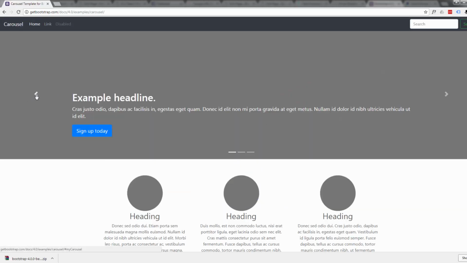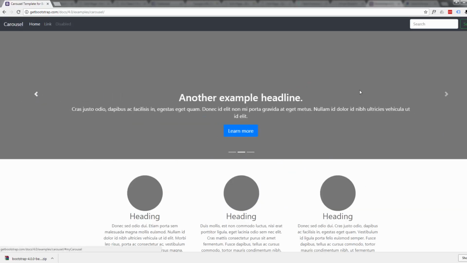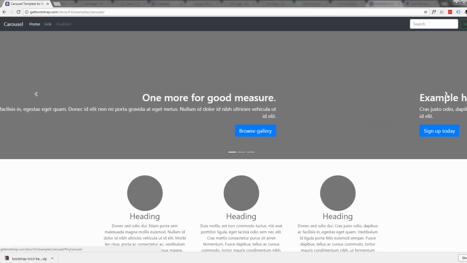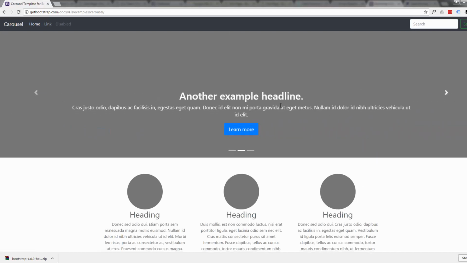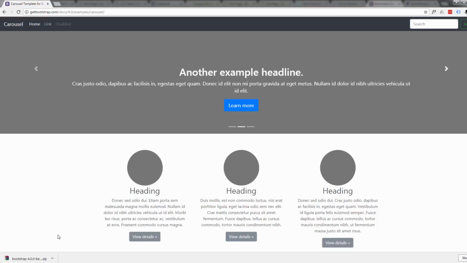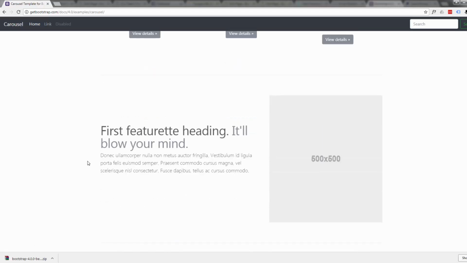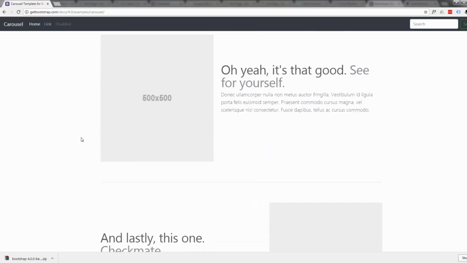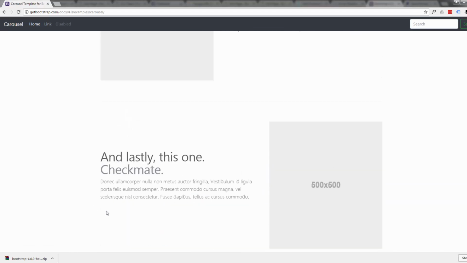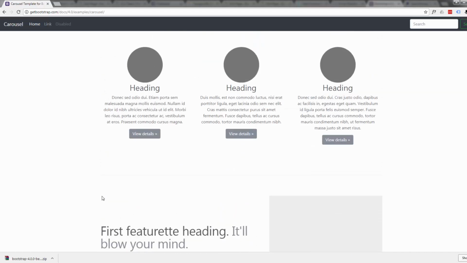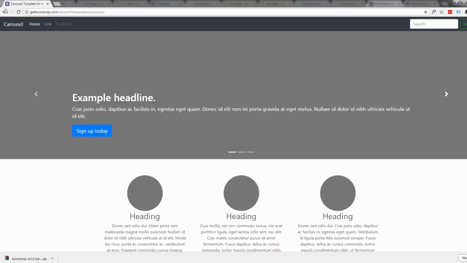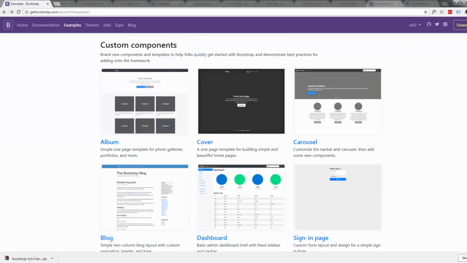And as you can see, it's got a carousel with some images at the top here and some placeholders for images, a few little info boxes, some buttons, and some feature elements at the bottom, and a little footer. So I'll show you how to find that.